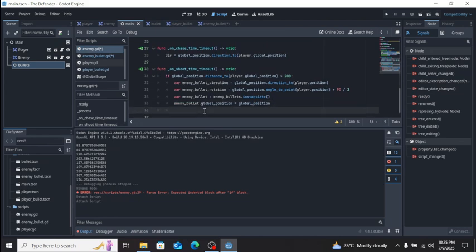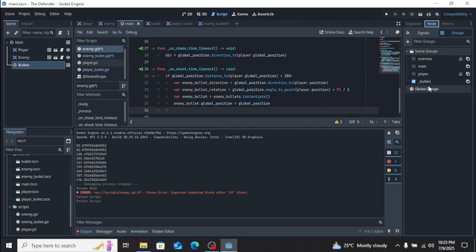So now let us recall the name of the node that holds all the bullets in our game, which is the bullets. The name of the group is bullets with an underscore at the front.